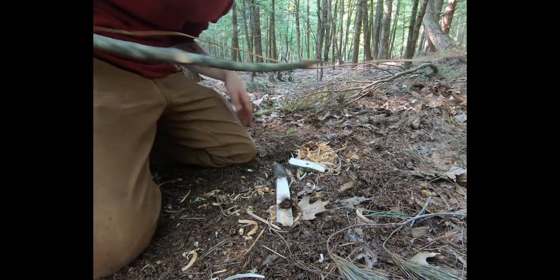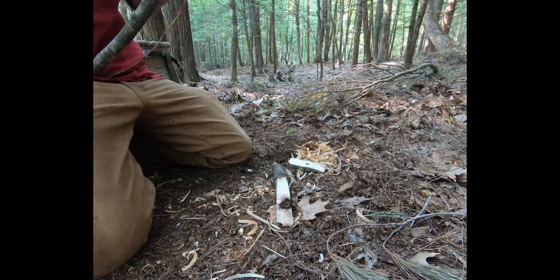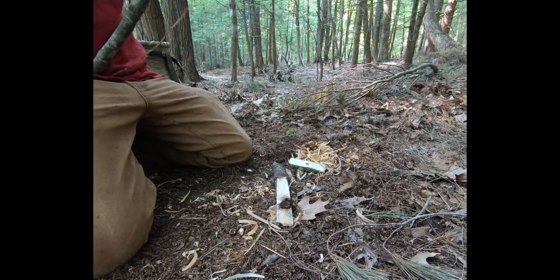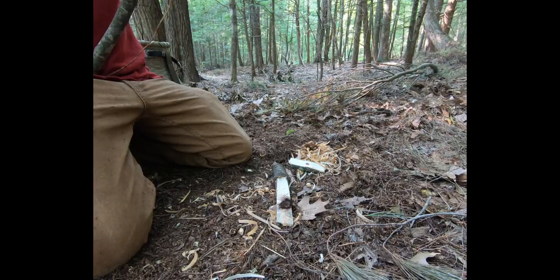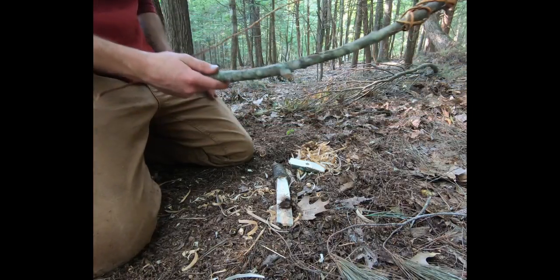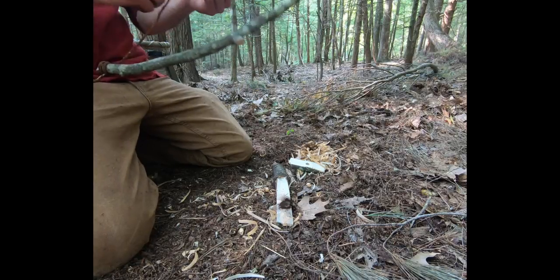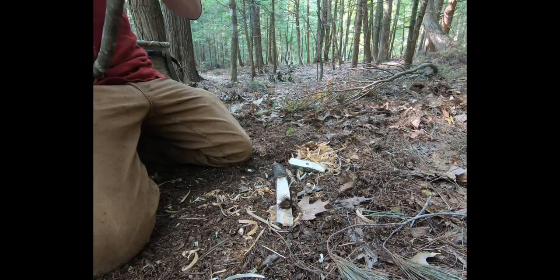All right, so I have a new rootlet on my stick. I'm actually just going to wrap this around because it's a really long one. I got a good long one, so I can use the full length of the bow. And if it does break, depending on where it breaks, I might be able to use this root a second time. So there it is, nice and loose. I have my spindle. I kept my dust. So let's see what happens.